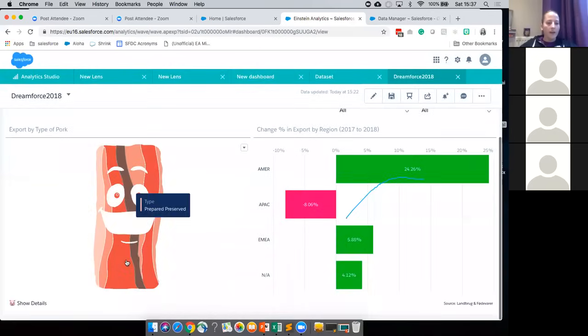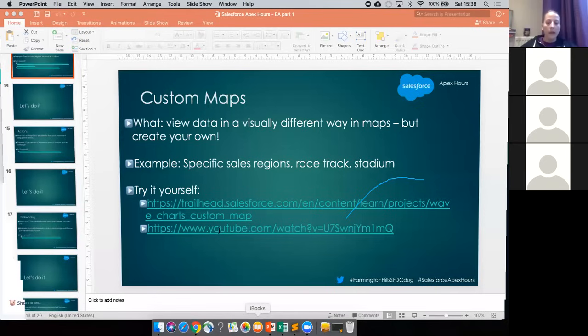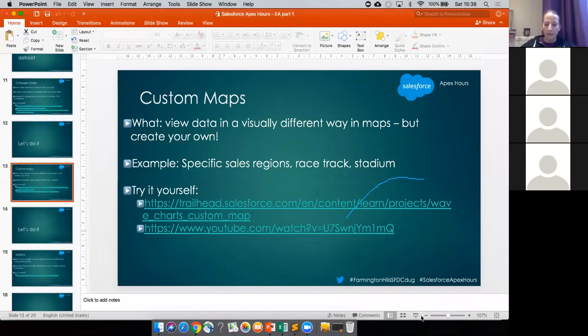You can also do a bacon map, something that doesn't really make sense, but basically the purpose of this is to say that you can take anything that you want, any picture, and you can convert it into a GeoJSON file without having to sit and type everything. So that video that I mentioned in the slides here, that's where you'll get the steps to do that. So definitely have a look at that if you find this interesting. Cool.